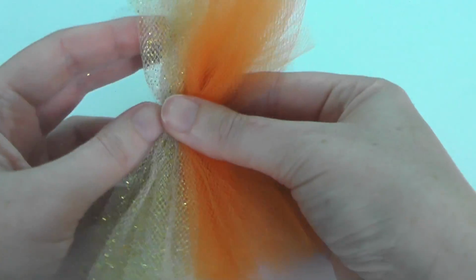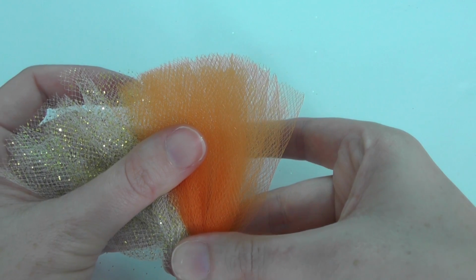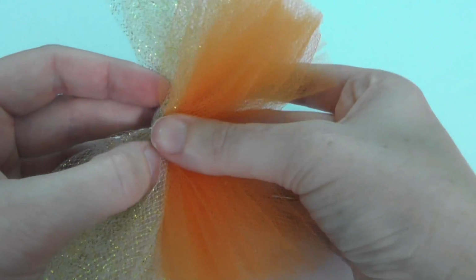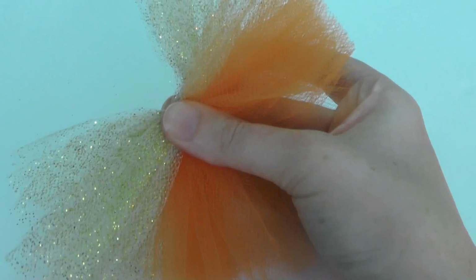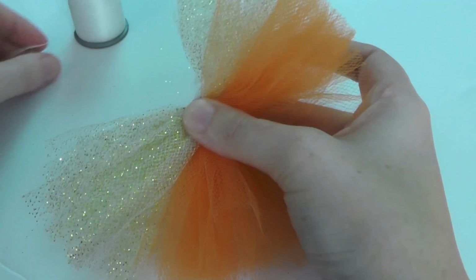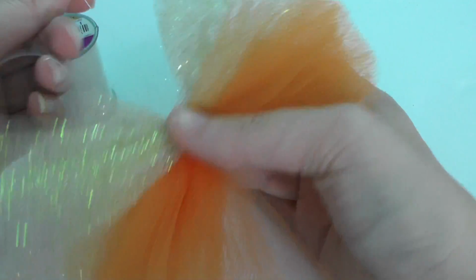And if you don't know what I'm talking about when I say tool puff, check the descriptions below because I will leave the link to the original tutorial. All right, so go ahead and put your orange tool puff with your gold tool puff and secure them with your upholstery thread, and then we can finish our bow.